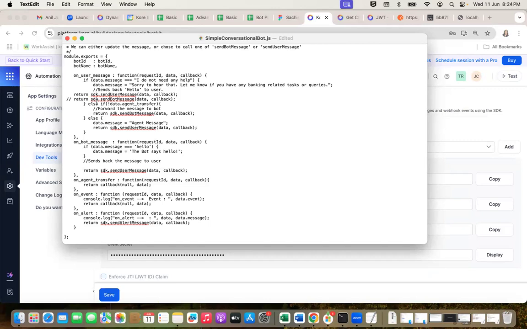Okay, when the bot is saying, "Hi, how can I help you?" the user says, "I do not need any help." Now, this is not an expected input from the user. Immediately, intent qualification fails. By default, this is just an example, okay? Intent qualification fails, and the response that is presented is, "Sorry, I could not understand that. Can you please rephrase?" Now, if you want to handle this very graciously, the user is connected to a virtual assistant of the banking domain, and then the user says, "I do not need any help," then why did the user connect? So you need to understand what went wrong over here.